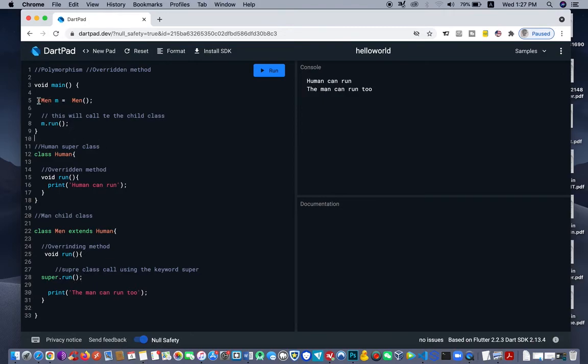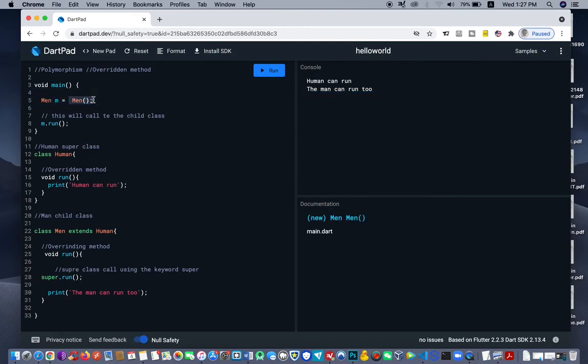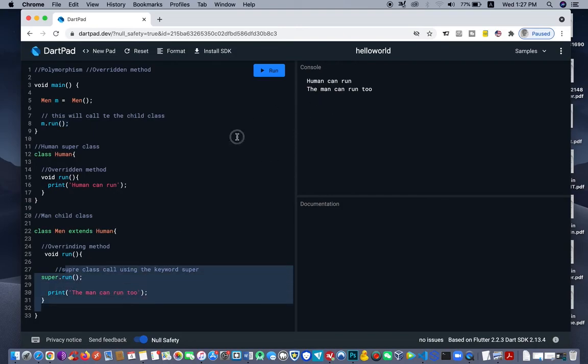Then here, I only made an instance of the class, that is a reference variable man with the variable name m and then a class name. This is an object. Then this calls the variable and appends it to the method here so that it can display this on the screen. Perfect.